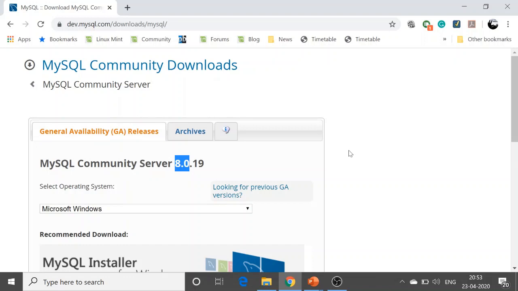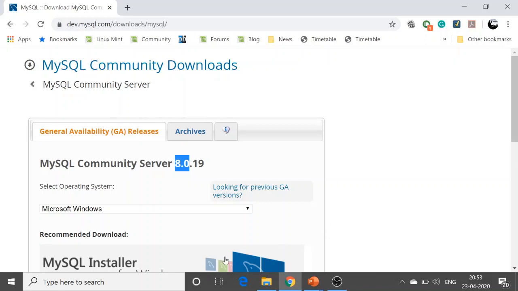So please do remember the password of that root user, because using that password only you will be logging in for the first time on your MySQL server.